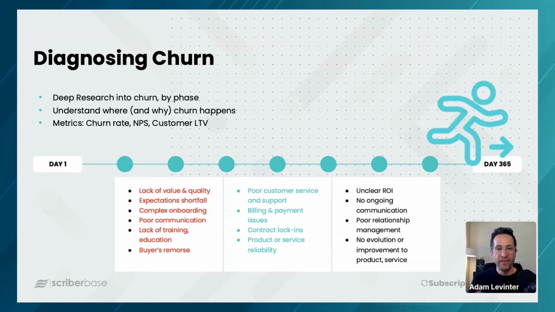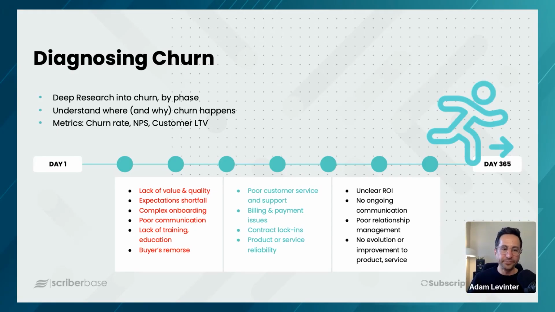Now, phase 2, when customers are churning, that's because there's been a poor level of customer service or support. We've got billing and payment issues, right? We're billing the wrong amounts. There's been a billing error. There's a billing descriptor error of some kind, meaning the name that appears on the card statement is inaccurate. That accounts for a huge percentage of churn. That little fix can make a big difference. You've got contract lock-ins, right, that are too restrictive. You have product or service reliability issues. These are all reasons where companies or clients churn in phase 2.